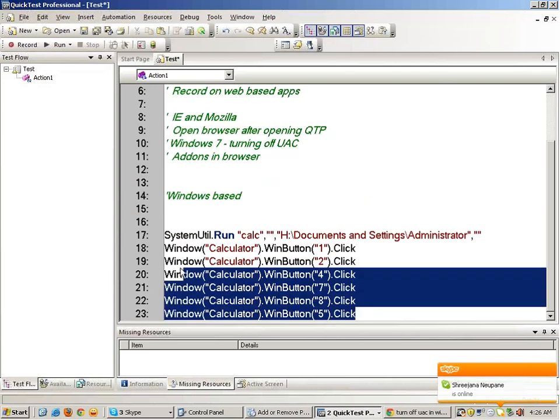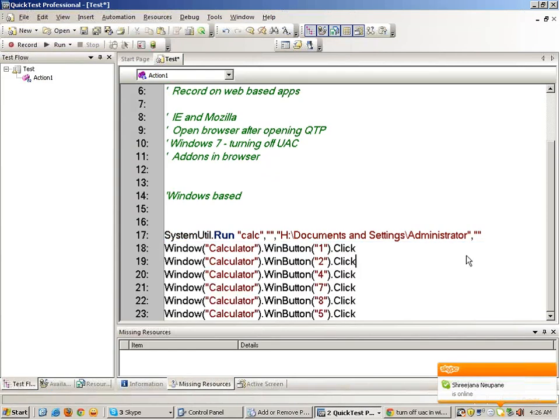At times Windows-based applications are not recorded. So at that time you have to install another add-on in QTP, the add-ons which we talked about when we started the session. When you start QTP, you get the list of add-ons, right? So you might have to get more new add-ons, and you might have to work with them, right?